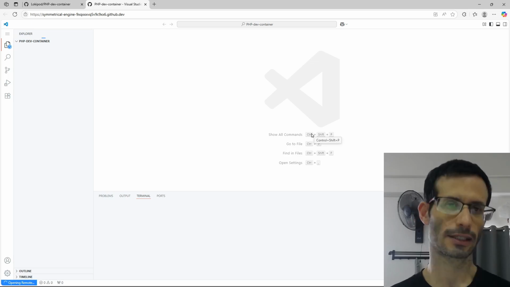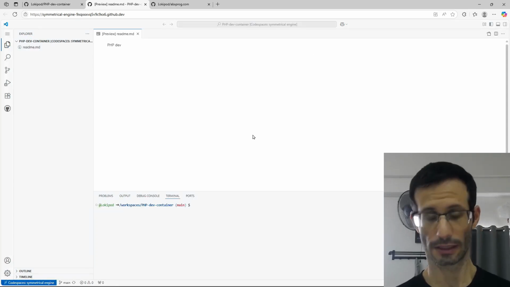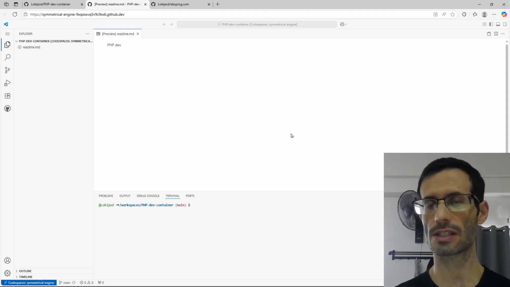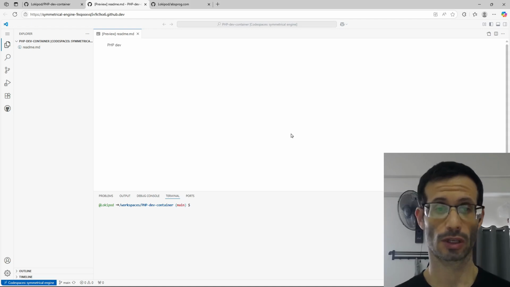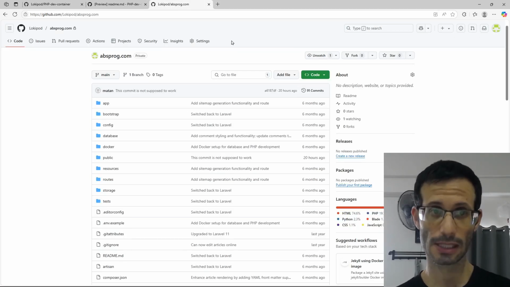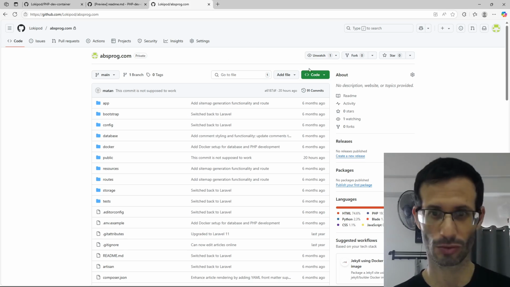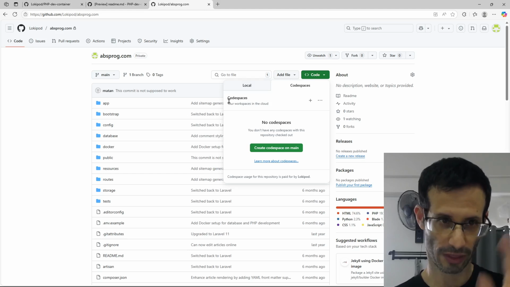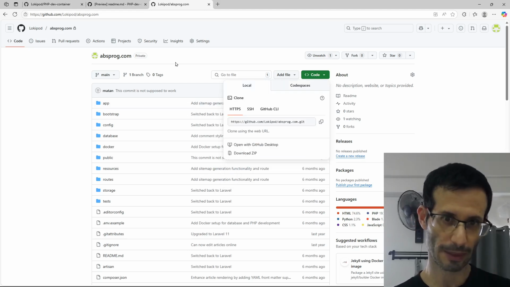Then it's created normally. Let's wait for it to finish setting up. And it's now ready. Now, the thing is that I want to use this CodeSpace to develop a project that I have in a different repository. Specifically, I have this repository and I want to work on this code base in this CodeSpace. So what I might try to do is click here on this repository, the one that I want to work on, and try to clone it in my CodeSpace.